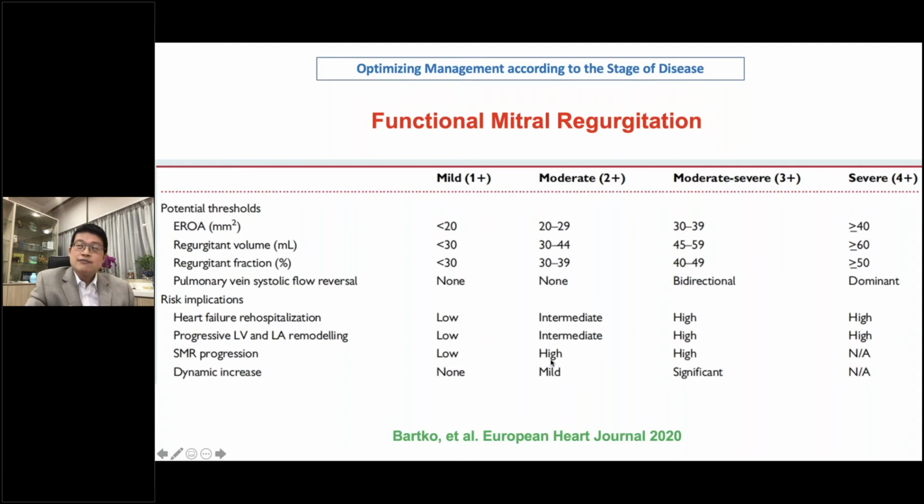But I think if the mitral regurgitation improved to moderate, we would not at that stage intervene on the mitral valve, but only if the mitral regurgitation remains as severe or moderate to severe, then we could consider some intervention on the mitral valve. Because if we left the patient with just medical treatment and moderately severe mitral regurgitation, then they are still at a very high risk of needing rehospitalization, progressive mitral regurgitation, and also sudden cardiac death.